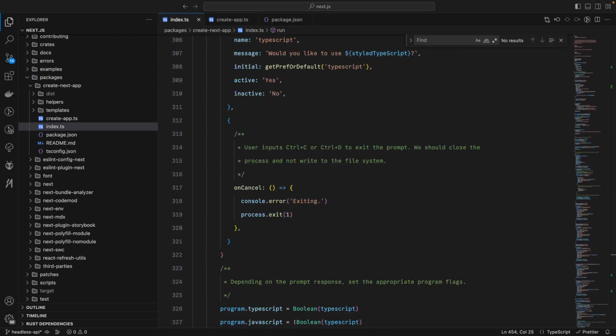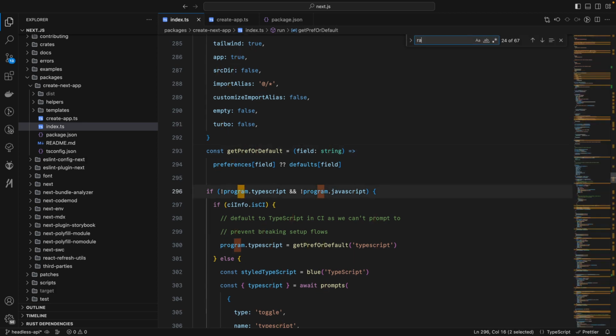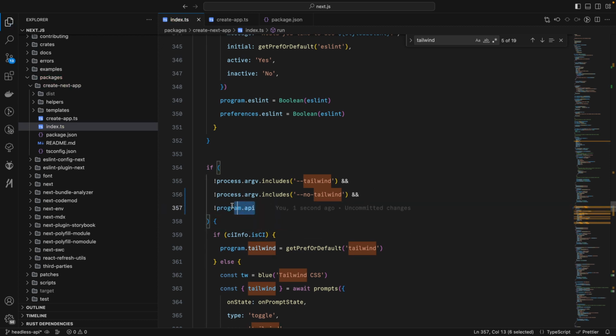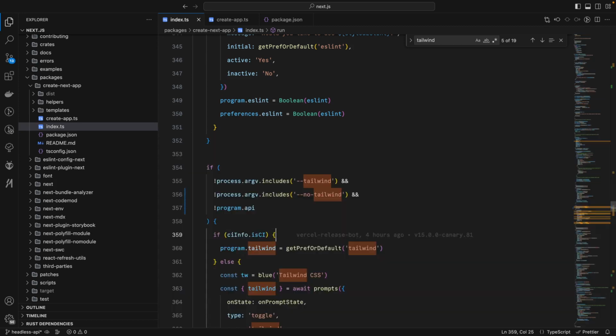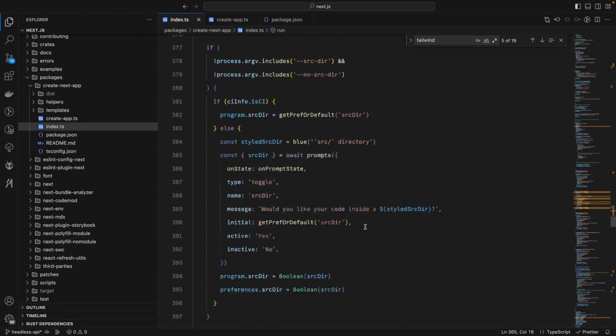First of all, I want to skip Tailwind for the API project. Oh, this section. Okay, so when the API is defined, which one should I skip? That's the issue. So first of all, I'm skipping Tailwind. Would you like the code in an src directory? That is later. I'm skipping app router. Where is the app router thing? Yes.